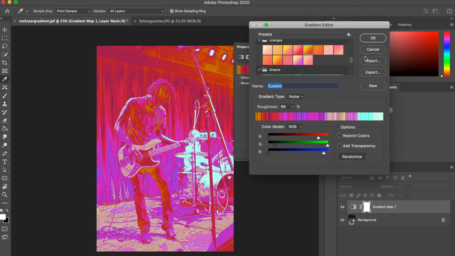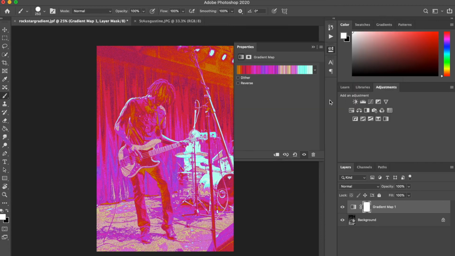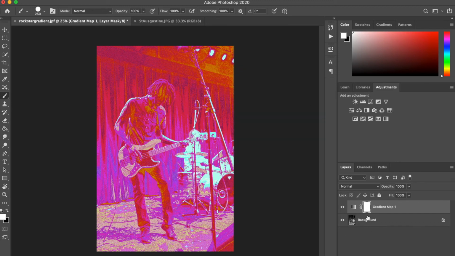When you are satisfied, you're going to go ahead and click OK. Oh, by the way, before you do that, you can also restrict colors if you want, or add transparency if you want. Once you're satisfied, go ahead and click OK. And you can paint out some areas on here if you want to.